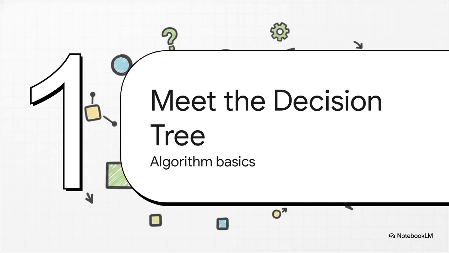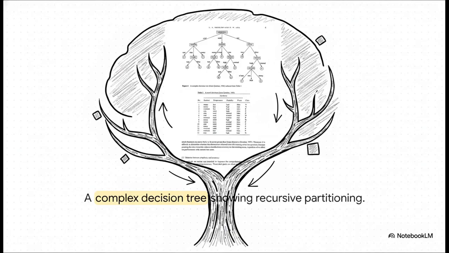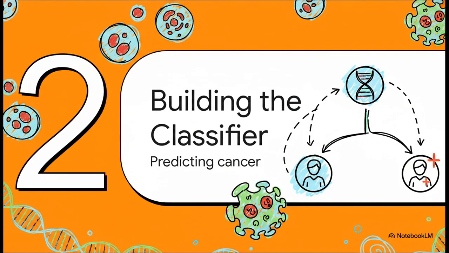All right, Section 1. Meet the decision tree. Notice how this model physically mirrors human reasoning, just flipped upside down. At the very top, you've got your single starting point, the root. From there, the paths branch downward into what we call internal nodes, splintering over and over again until they hit these dead-end endpoints at the very bottom. We call those leaves. It's basically taking a massive, messy decision and pulling it apart into a highly visual, logical series of forks in the road.